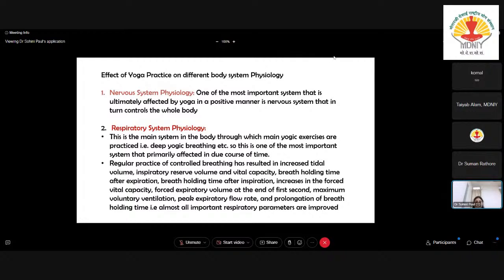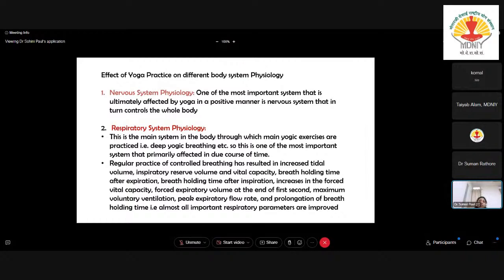So that is another important aspect. Now, apart from that, it also has an effect on system physiology. That is a very important part as well. All the systems are important. You just cannot say this is the only important system. All are important, because if there is not a proper functioning of your respiratory system, then what happens? Oxygen consumption will not be happening properly.